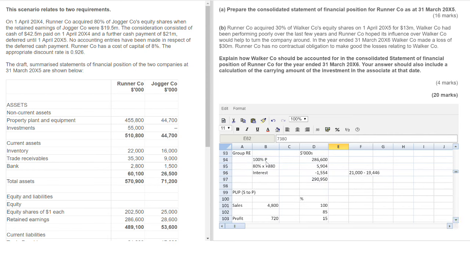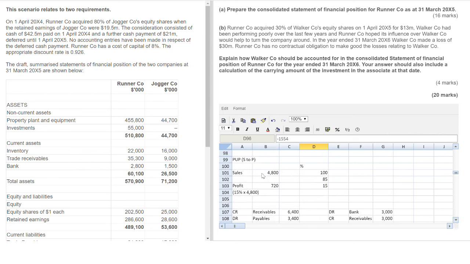And then group retained earnings, the easy mark that we got at the start, 100% of the parent, 80% of your own figure, and then the really hard interest mark. So we recorded the present value of the deferred consideration at 19,446. It's going to get unwound to 21 million. The difference is the interest. If you want the journal entries, it's your debit to an interest, so debiting group retained earnings, crediting that deferred consideration to take it from 19,446 to the 21 million.